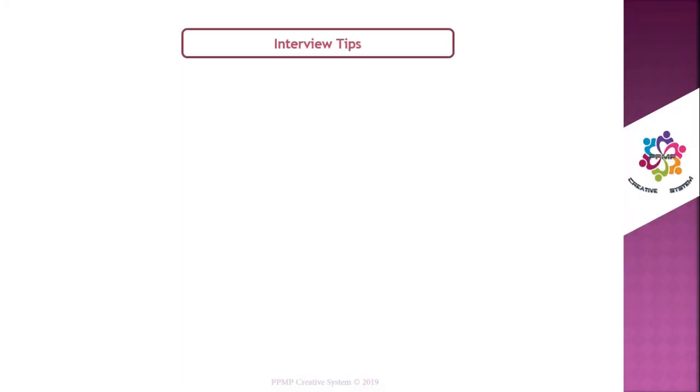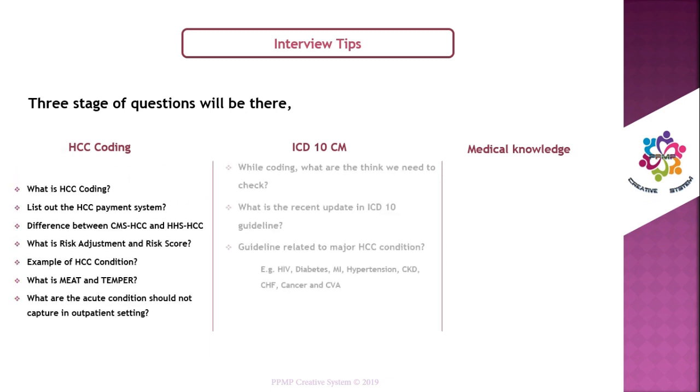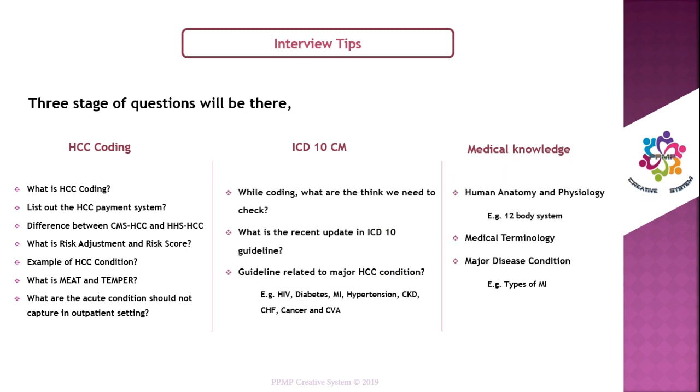Interview selection process. Here, there will be 3 stages of questions. The coding manager will check the coder's knowledge in 3 stages. Let's see: 1. HCC coding, 2. ICD-10 knowledge, 3. Medical background knowledge. Here, we covered all possible questions. We are sure it will be more helpful for you to perform in the best way in the interview. Even freshers and other specialization experienced people, if they know this, we are sure they can crack the interview 100%.